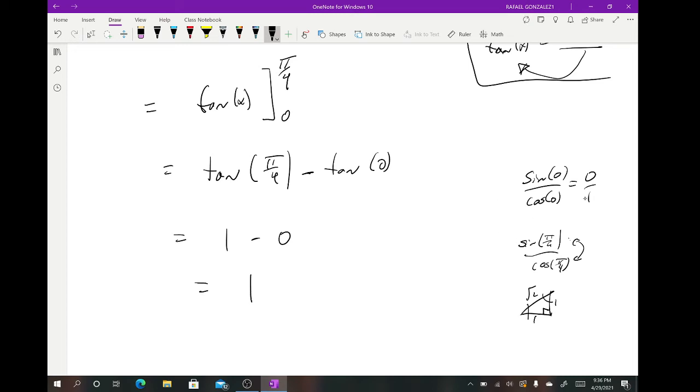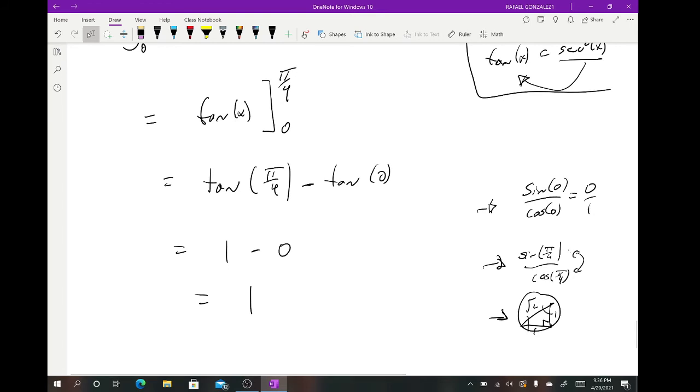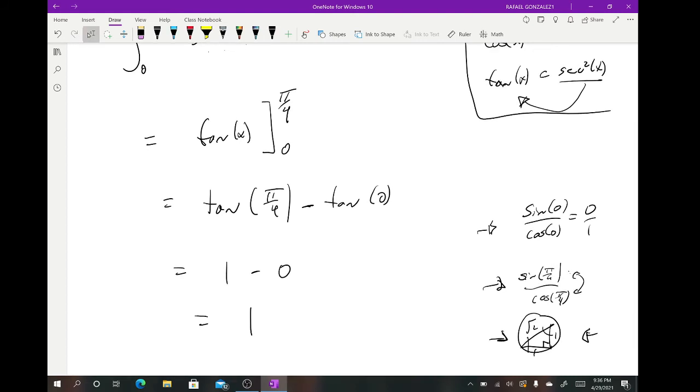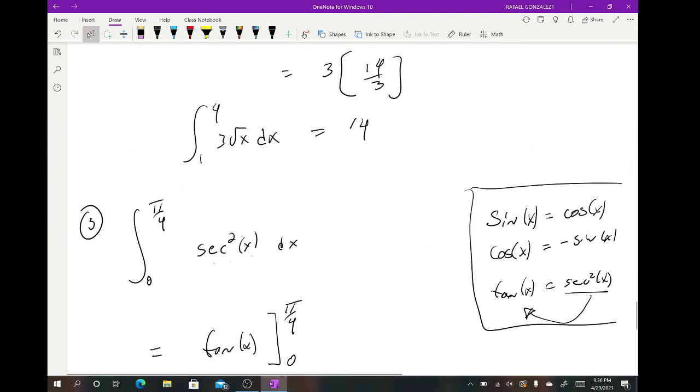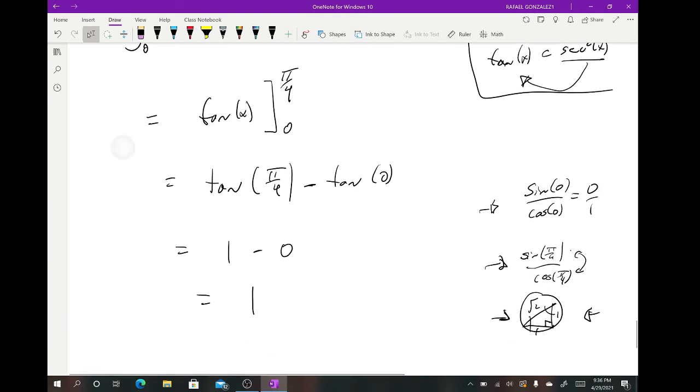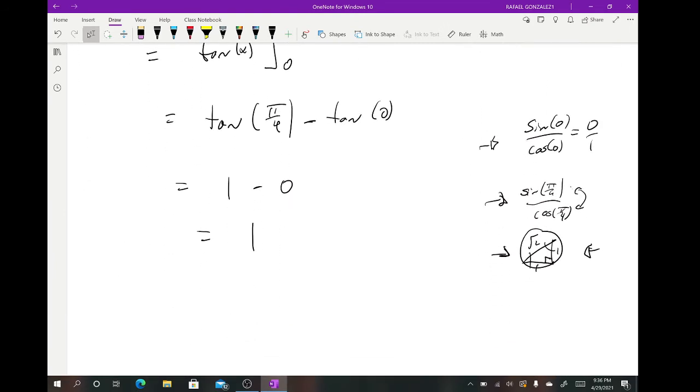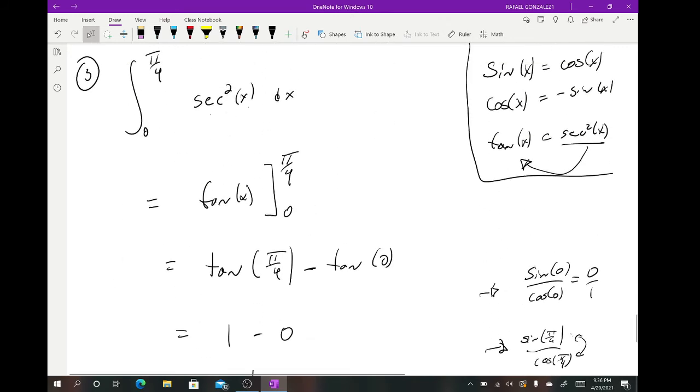Notice that we used a couple of facts from pre-calculus, especially reference triangles or the unit circle. So this one was much easier in that sense if you recall these facts from pre-calc. If you don't recall those facts from pre-calc, it may be more challenging. But this is definitely better than taking the limit of a sum by far. Okay?